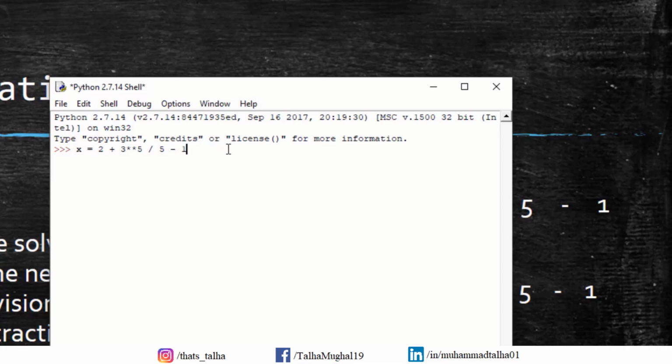I'll go ahead and press enter. And after that, I will try to print out my variable x. And now you can see that it has printed out the answer of 49.